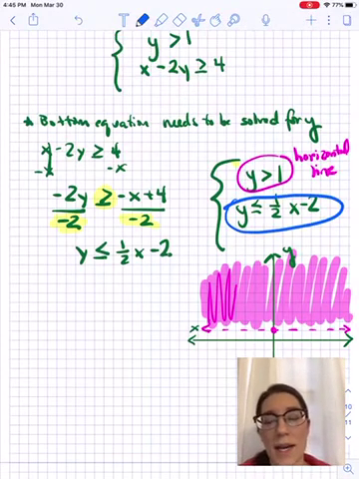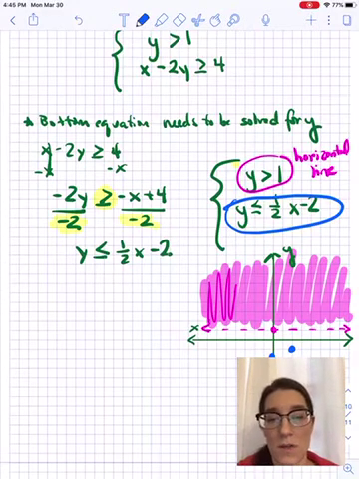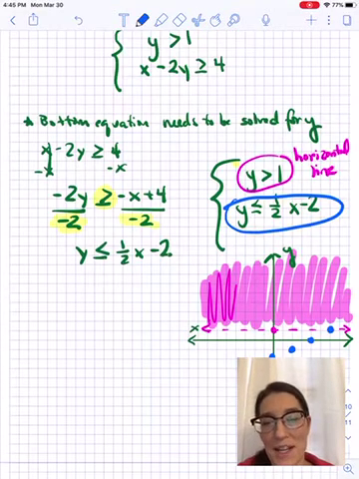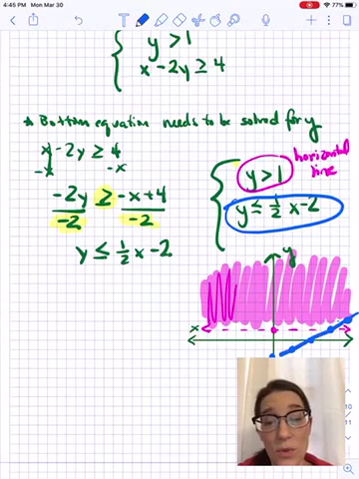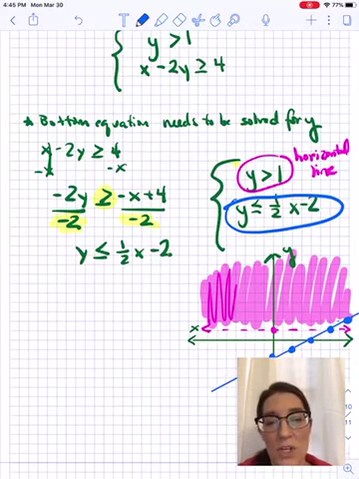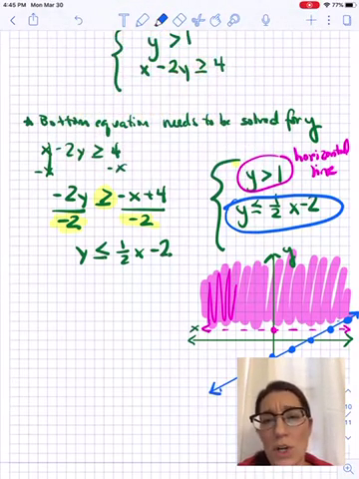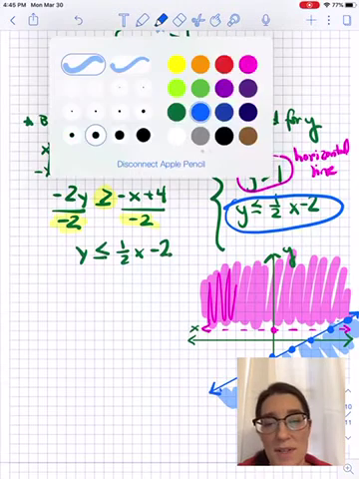So the second line I'm going to do in blue. The hope was to get purple, but spoiler alert, it doesn't turn into purple. So anyway, we graph the y-intercept first, and then we use the slope to generate more points. And because this is a less than or equal to, it has to be a solid line, and it is a less than, so we're going to be shading below the line. Again, if you don't get the below thing, you can use the origin because that's clearly on one side. When you plug the origin in, you'll get 0 is less than or equal to -2. 0 is not less than -2, so you'd shade on the opposite side of the origin.